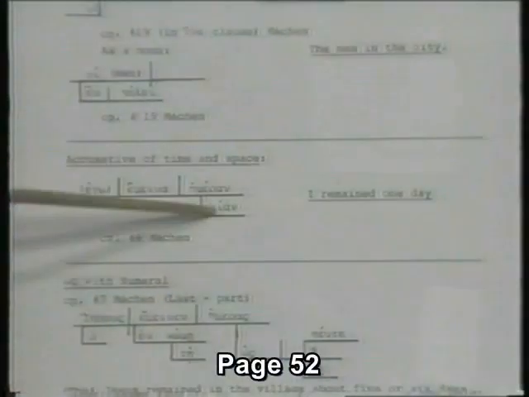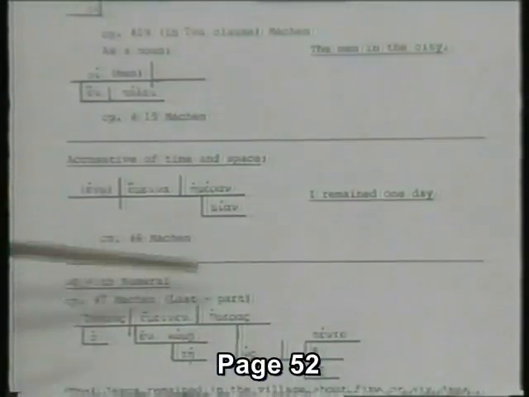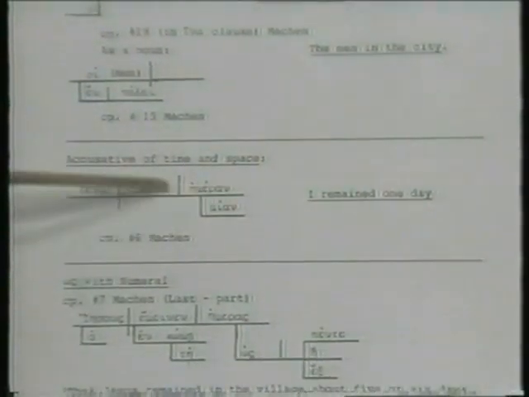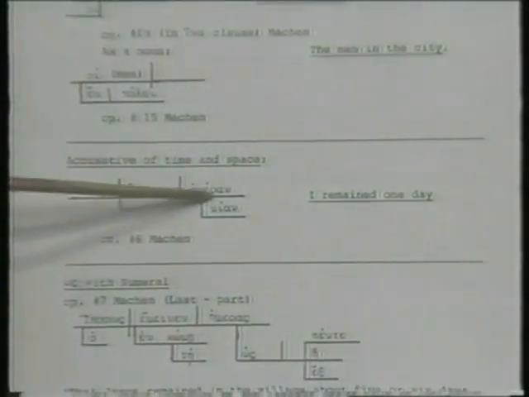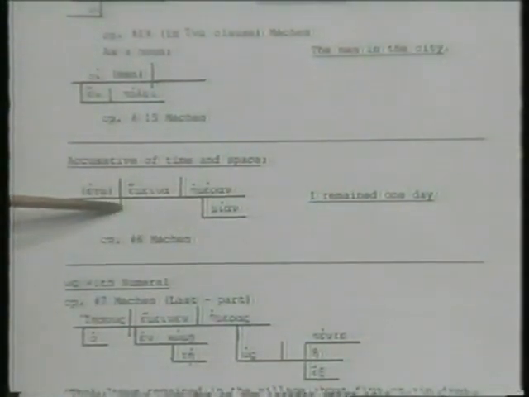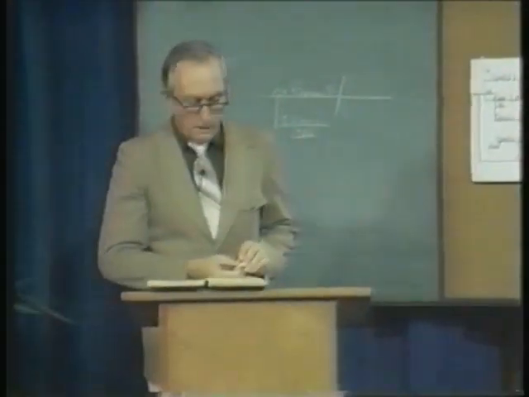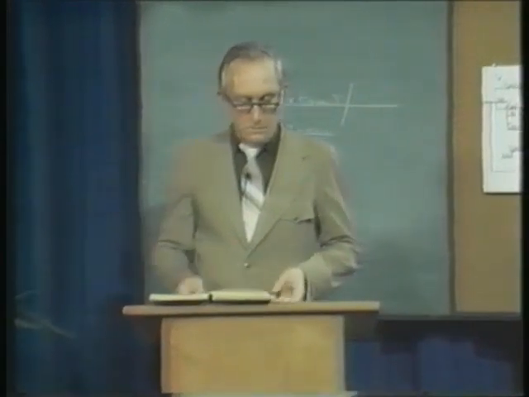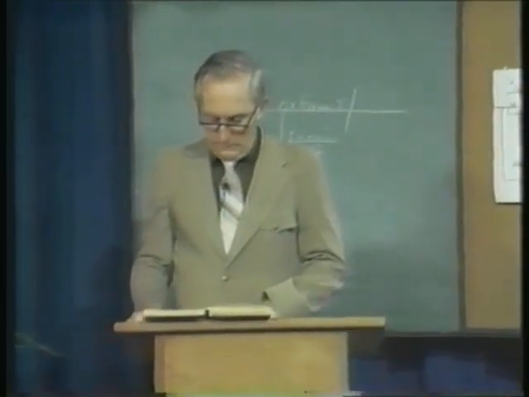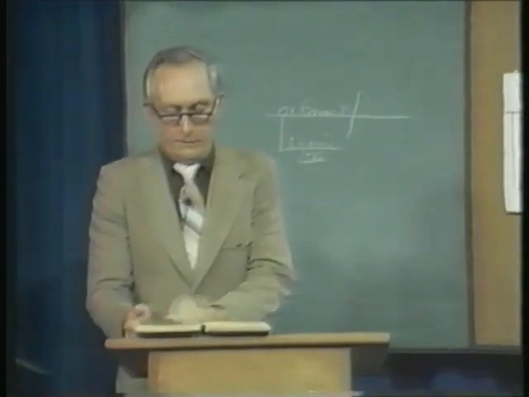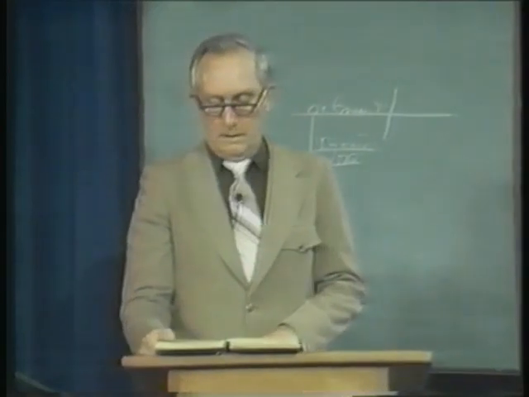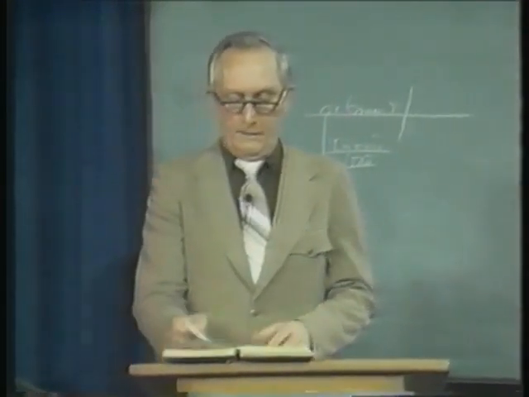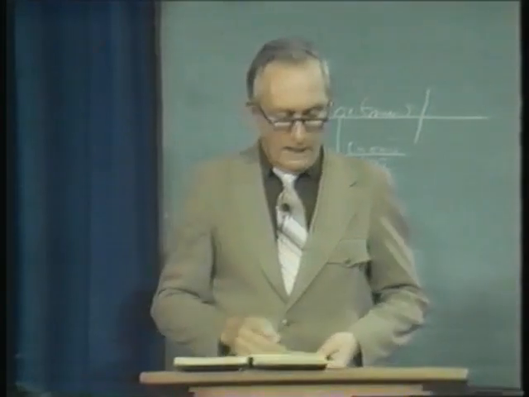I remained one day. See, "hemeran mian." So we'll just handle it that way. We'll put it as like an object, but then we'll know that it's the extent of time because it's following an intransitive verb. Now that brings me to, well, let's do one more thing on the workbook, and that is "hos" with numerals. He doesn't have any paragraph on that, but he does have in the vocabulary, it says "hos," as, and then with numerals, about. And so we need some way to diagram about.